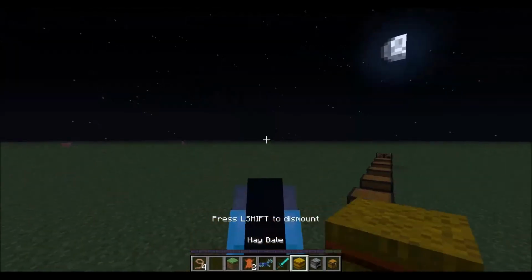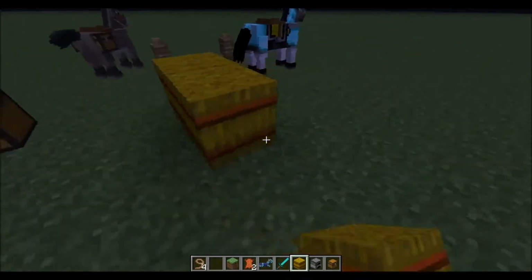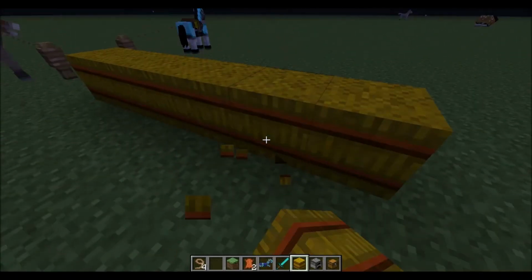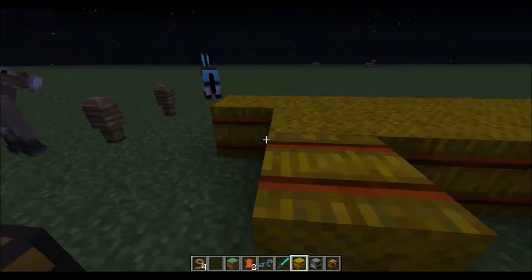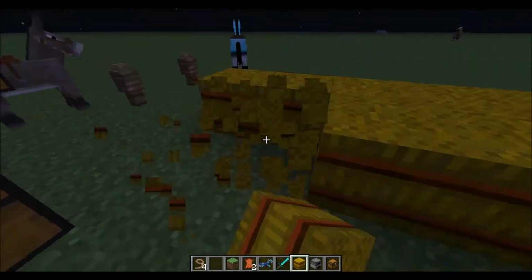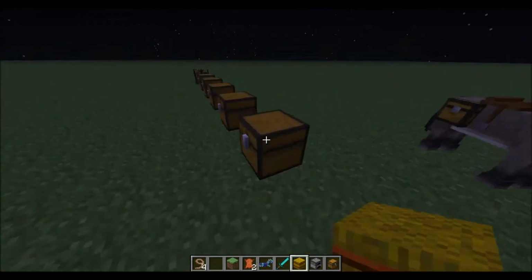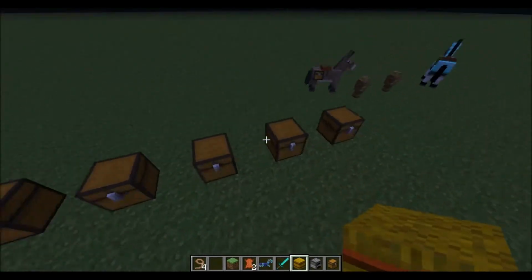You can set them down to look cool. Yeah, they look kind of cool. And you can put them next to your horse farm or whatever to make it look nice. So that's kind of cool. And yeah, let's see what else.